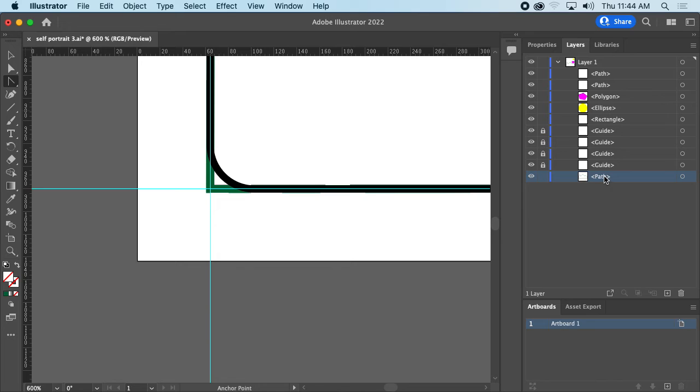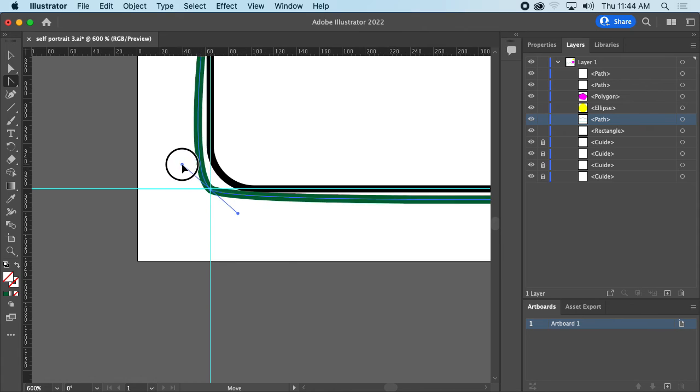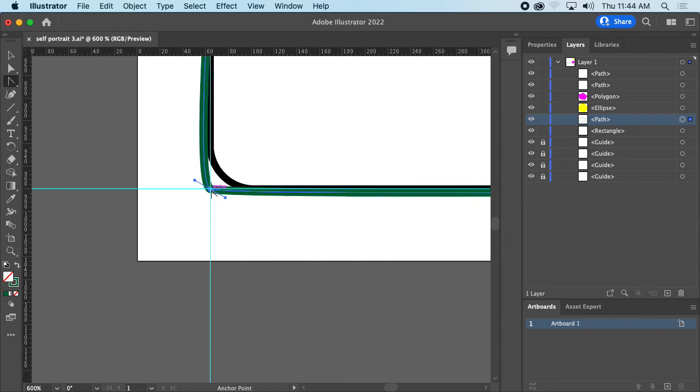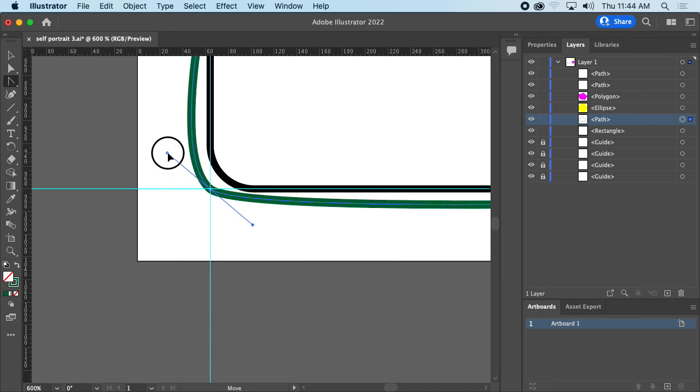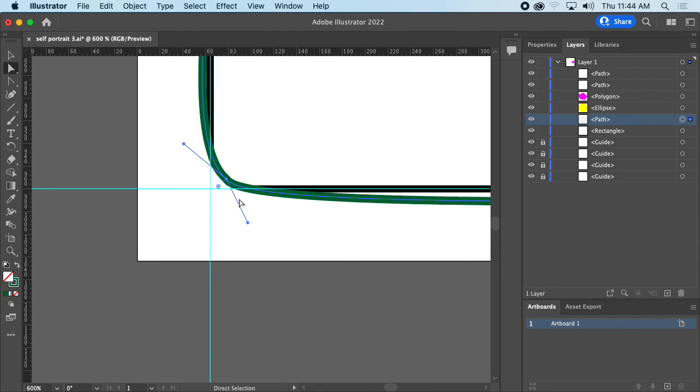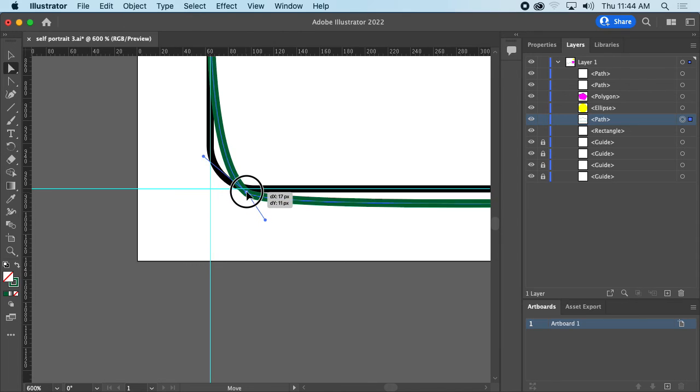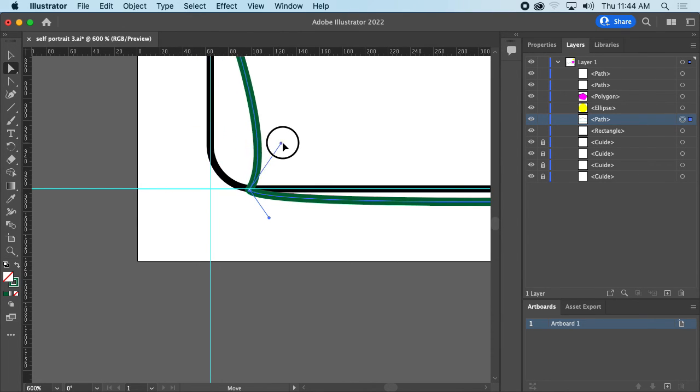And my path is all the way down here, so let's move this up. Now let's grab this. If I drag out, I'm going to get that little curve, and I can bring my anchor up here and then try to match the curve, or I can move it down here and match the curve this way.